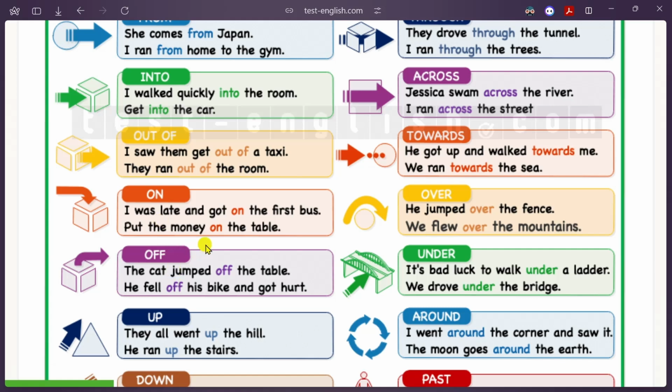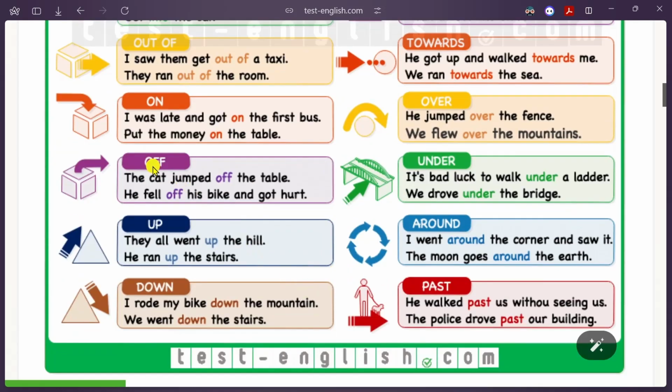Or put the money on the table. This is the surface one. So either you're in the public vehicle, remember, on a bus, on a plane, or on a surface. Off.